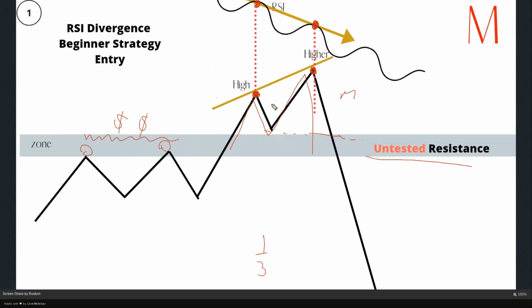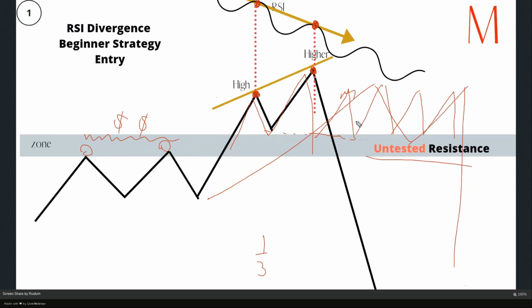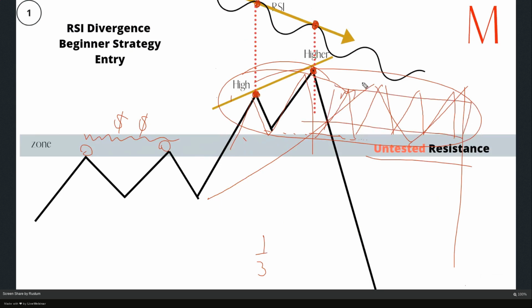But the pattern looks the same. Whether it be a complex one like this, it's still an M. We're still taking that and that, that and that. It doesn't matter what's going on, how many times it looks like this. We are identifying a simple M like this or a complex one, but it's based on exactly the same thing. Here we're just accumulating more. We're in a massive accumulation stage here.